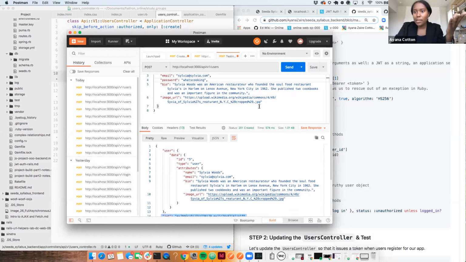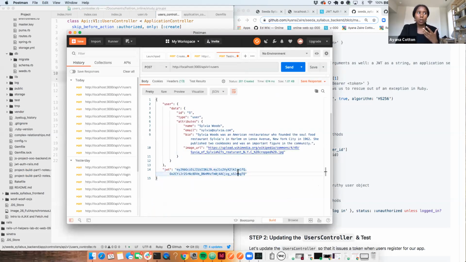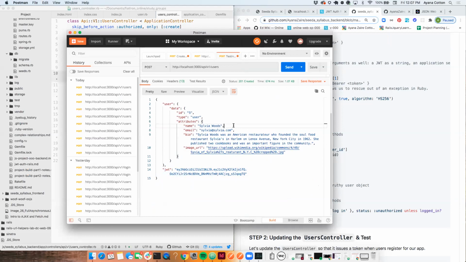Right. So this is what happens at sign up. When we make a post request to our create method from our front end, when that user is created, not only do we want to store their JWT token in local storage, but we also want to show them their name, show them their profile, right? Show them some sort of data. Yeah, but that data should already be on their end because they're the one who provided it. So you're sending more data back than needed, which can lead to issues.